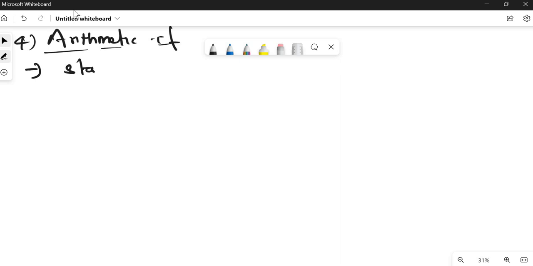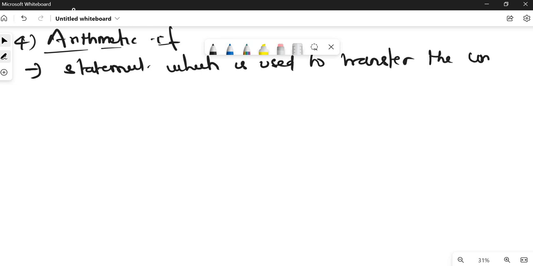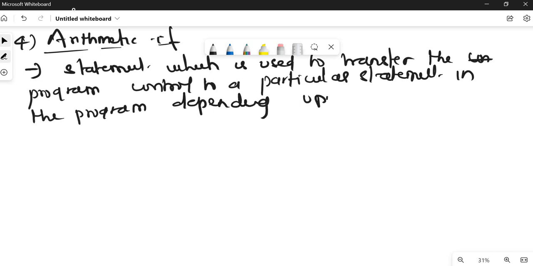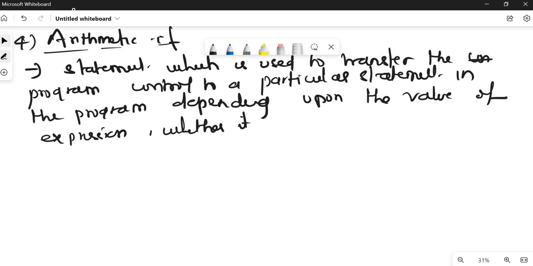It is a statement used to transfer the program control to a particular statement in the program depending upon the value of an expression, whether it is negative, 0 or positive. It's very important, don't get confused.